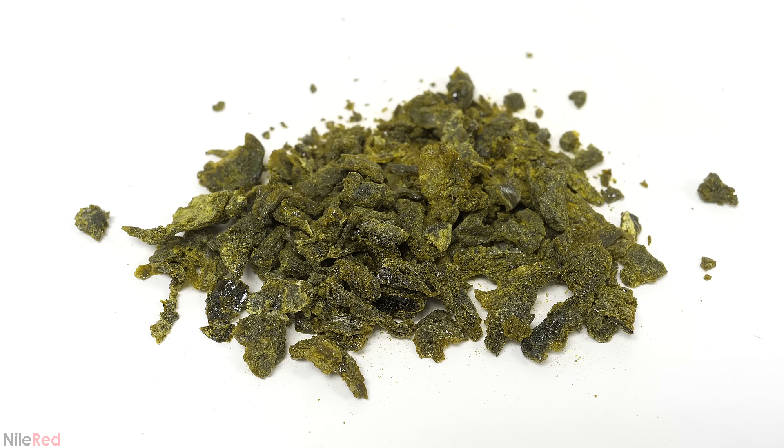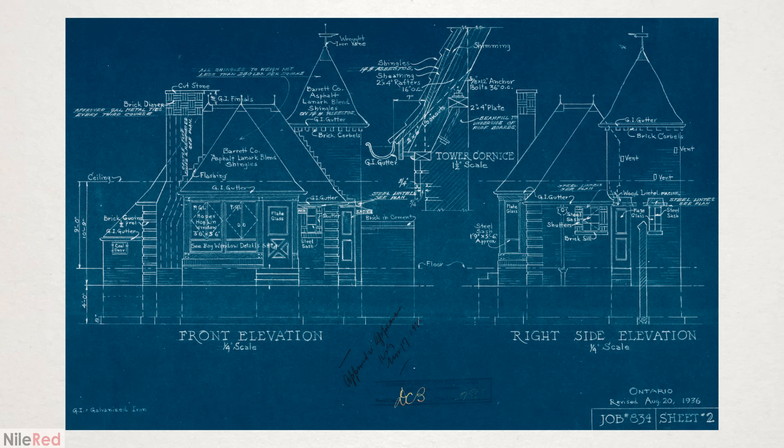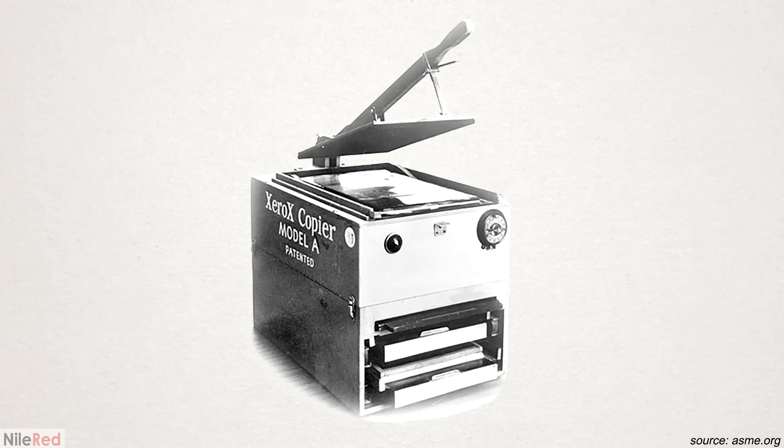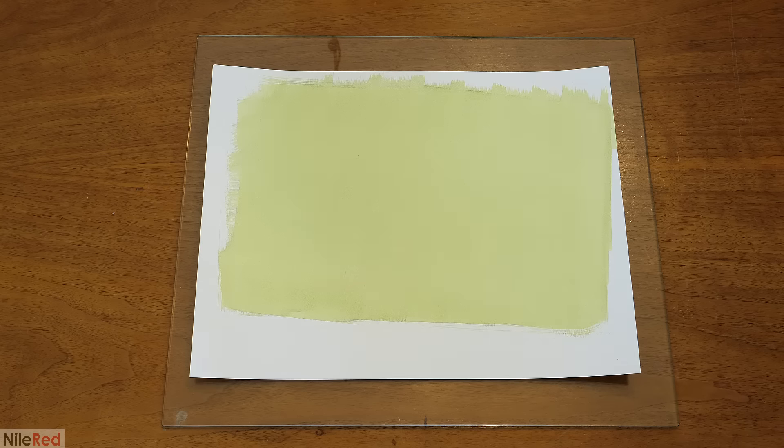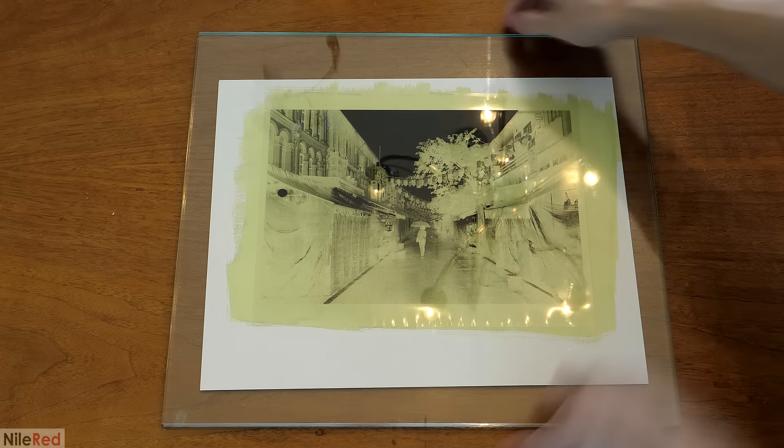Anyway, this was mostly just a proof of concept, and to make sure that I actually made the ferric ammonium citrate. My process though, was actually very similar to how blueprints used to be made. The original design was made on a transparency, and this was sent to a blueprinting company. The company then did pretty much the same thing as me, but with a lot better materials and a lot more precision. This whole industry kind of died though, when newer and more efficient printing techniques were developed. Nowadays cyanotype's mostly done for artistic reasons, and I think it can be a lot of fun.